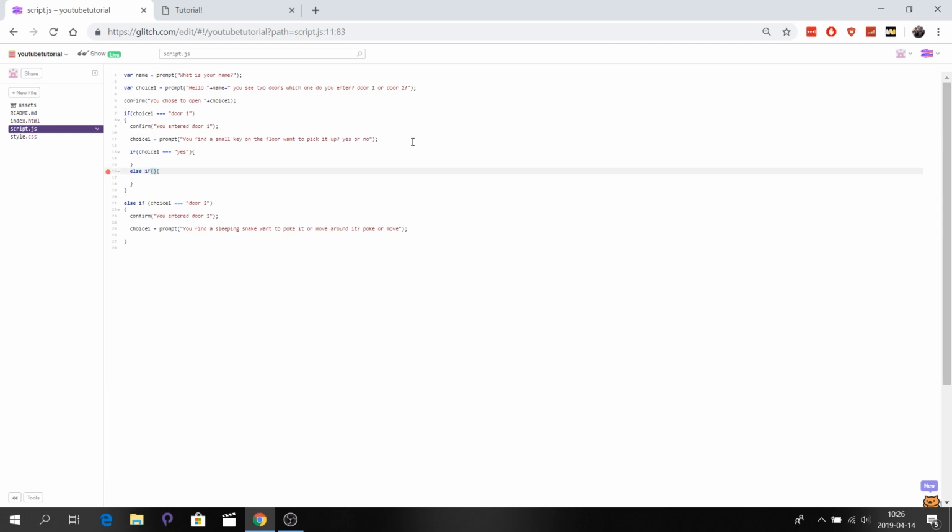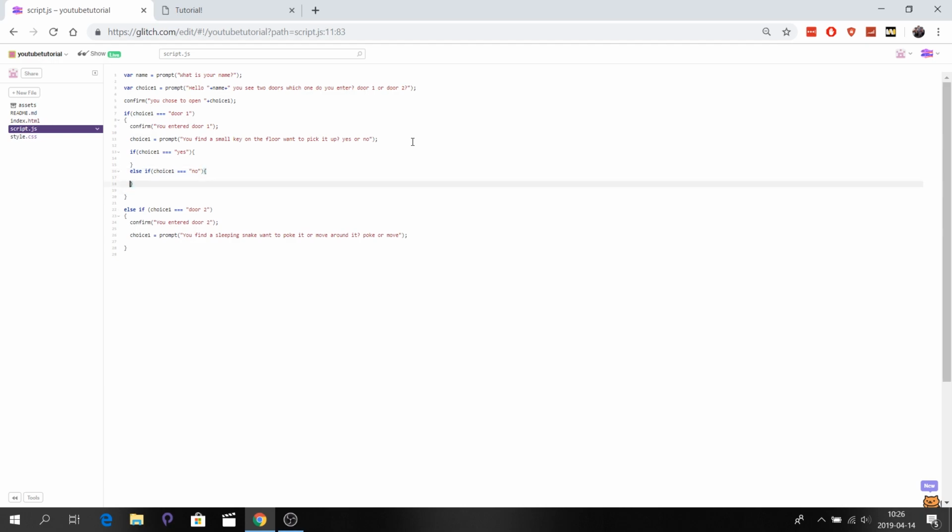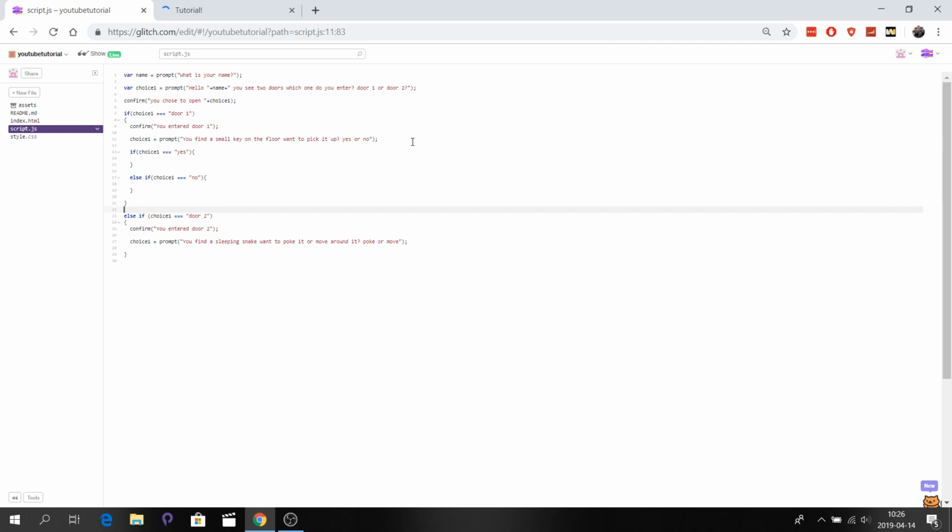Oh yeah, sorry. Choice 1 equals no. There. Let's just indent it again so it's easier to read. Let's just do copy. We can do this actually. If poke or move. There. And yeah, I'm not gonna do more than this one.